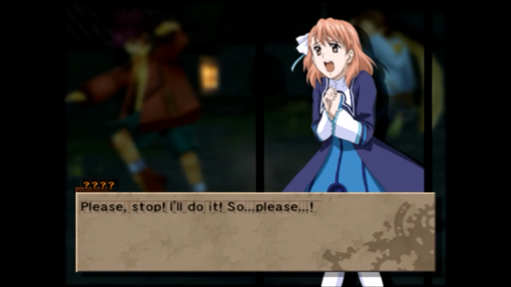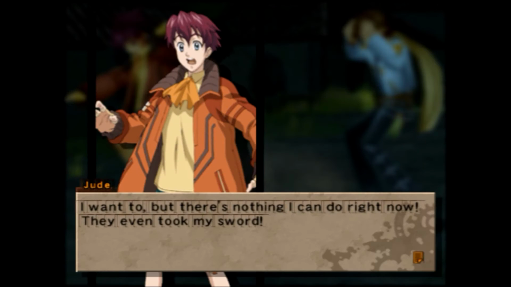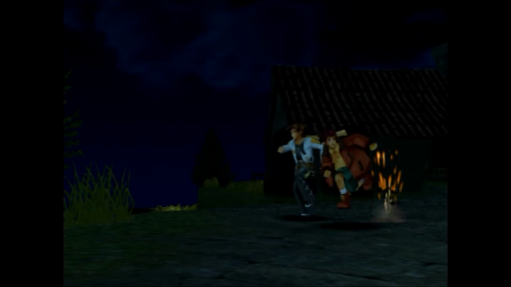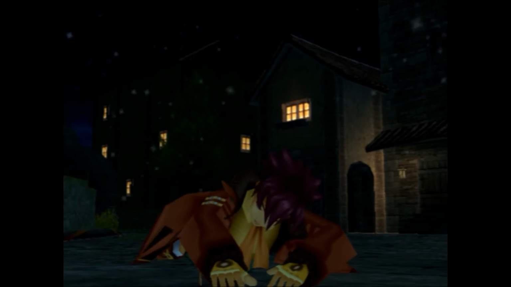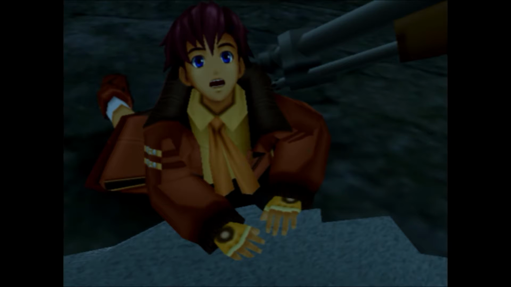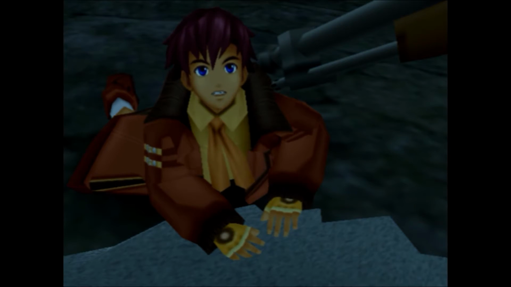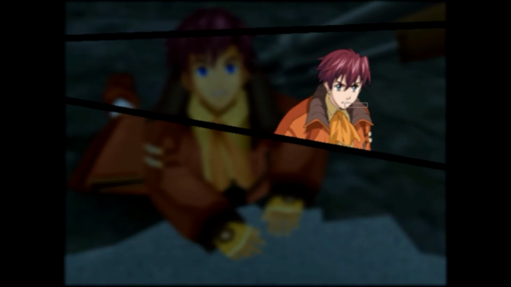Uh-oh. Yikes! Please stop, I'll do it! Please! Hey, kid, it's your fault that I got caught up in this. Do something! I want to, but there's nothing that I can do right now. They even took my sword. At least they're not aiming to kill. What in the world is that? The coffin has lead in it? Sand? Something. If only I had the power to fight, these guys wouldn't be able to.